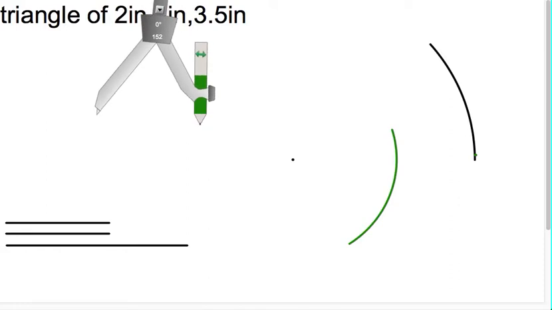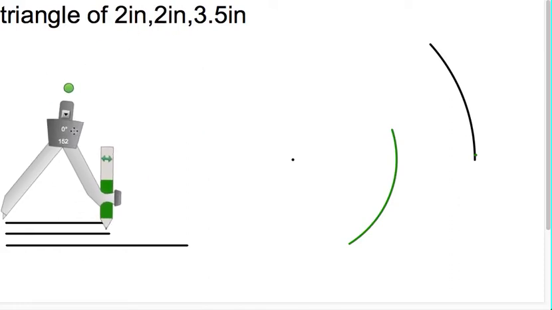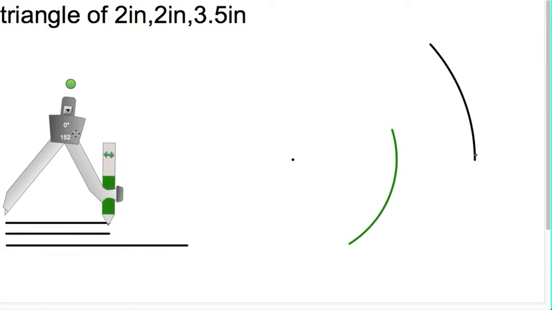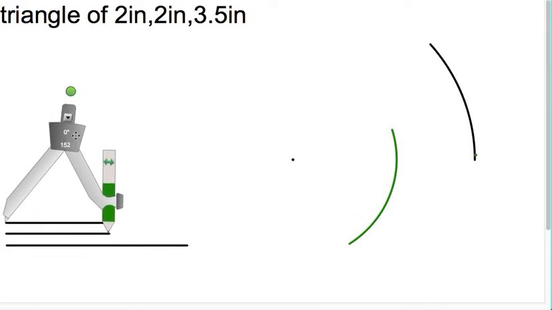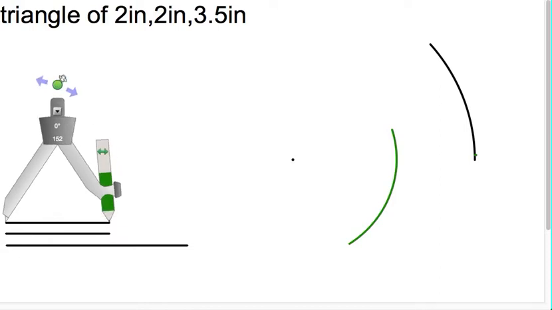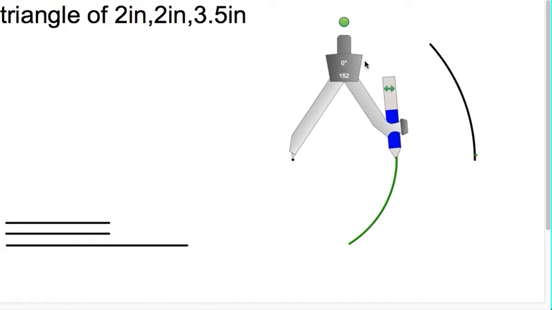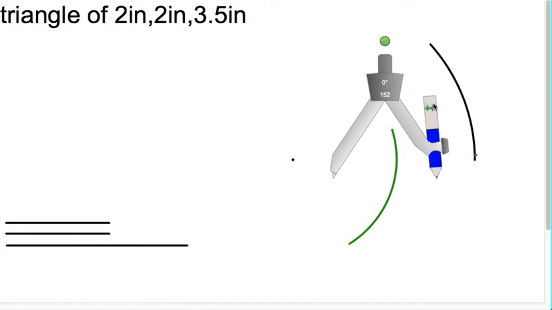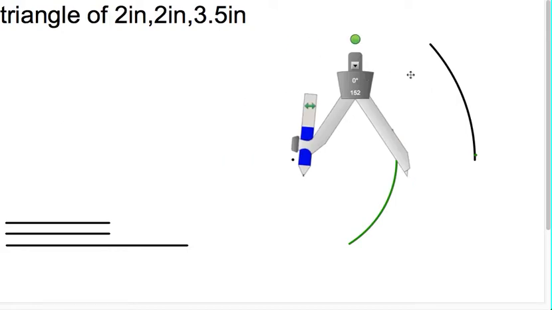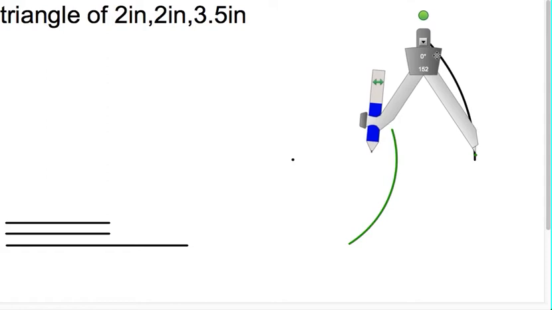Alright, and now for the last one I would set the distance again, but I know that it's going to be the same because it was also 2 inches. So I know it's already set, but I'll just go ahead and change colors so you can see that. And here's the difference. After you have the distance of your last side length set, instead of bringing it over to point A, like we have been, you're going to bring it over to point B. So your pointy part is actually going to go on the dot that you put on that very first arc.